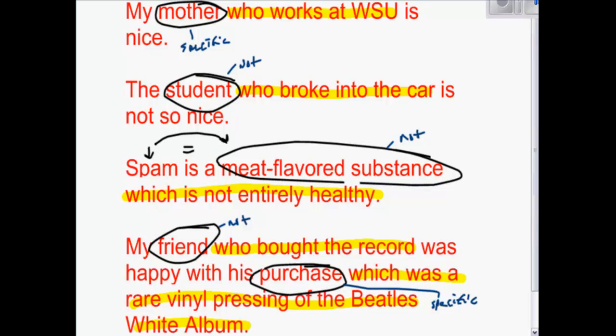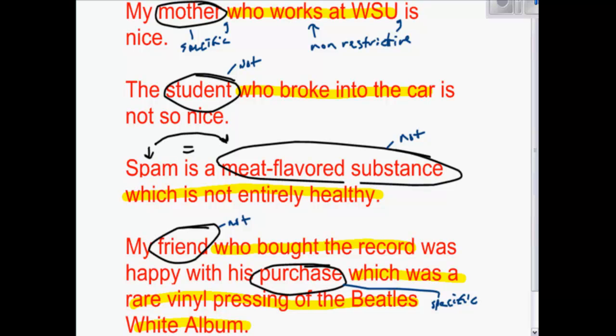Okay, so because I know whether it's specific or not specific, I can now determine whether or not each of these clauses is restrictive or not restrictive. Because if it was already specific and then I have a clause that follows, it's non-restrictive and it needs commas. If it was not specific and there's a clause or a phrase that follows, then that clause or phrase is really necessary. It does restrict. So as we go through these, the first one, my mother who works at WSU, needs commas because this is a non-restrictive clause. And again, those terms may seem a little bit odd, but it's non-restrictive not because it couldn't restrict meaning, but because in this case it doesn't restrict meaning, because the meaning was already restricted.